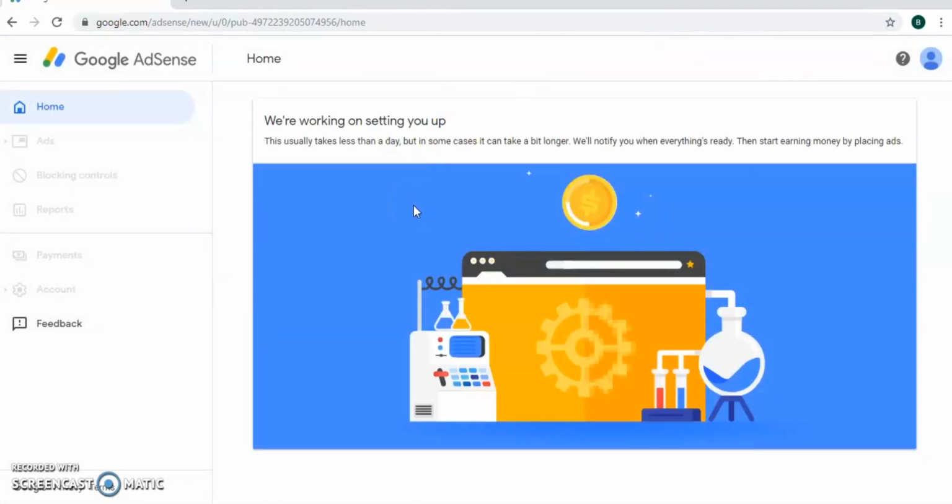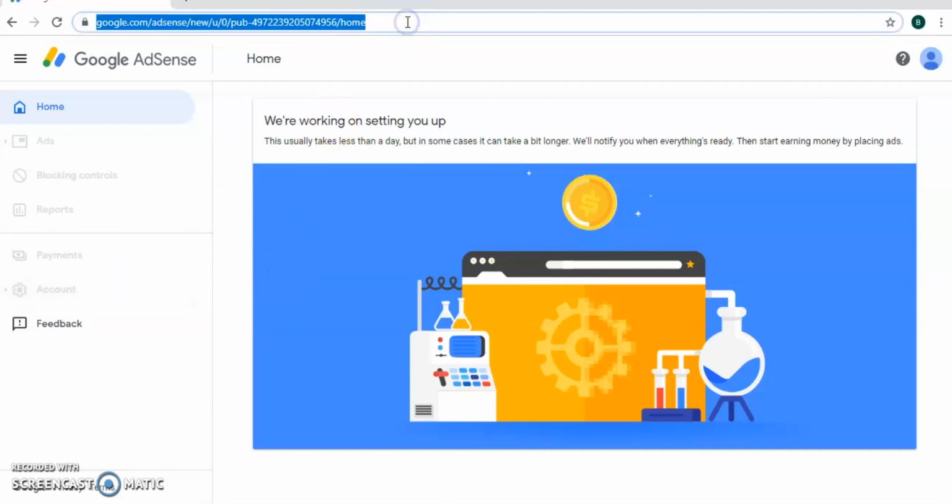The cancellation of this account, you have to press this account button, and inside of it there is a process of cancel. So from here we can cancel this account, but since the account button is not active, through this tutorial I'm going to teach you how you can cancel this Google AdSense.